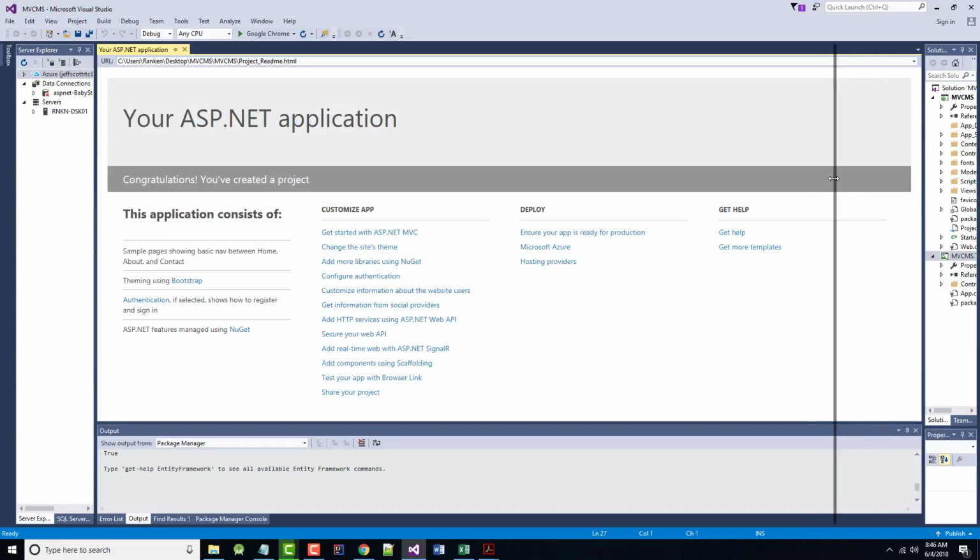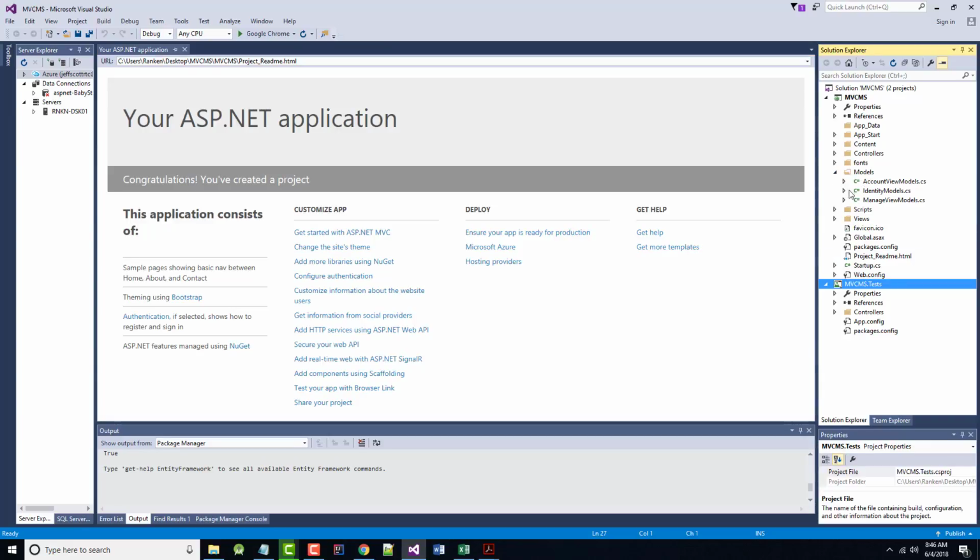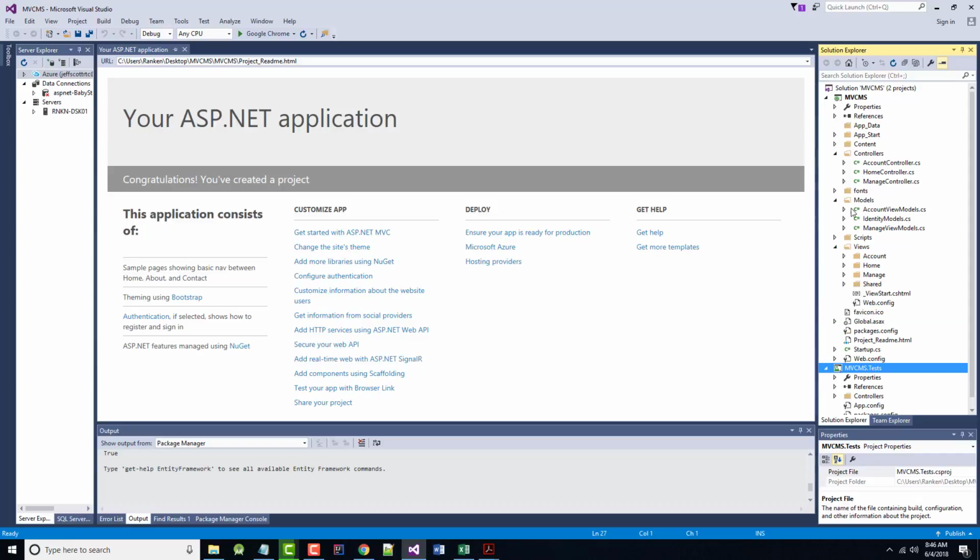All right, that's kind of a dummy page that you're given, but you'll notice it builds a models folder, a controllers folder, and a views folder. Notice in controllers we've got account, home, and manage. And in views we've got account, home, and manage. Every time you create a new controller in your controllers folder, you will have a views folder by the same name down here. The shared folder allows you to share information amongst different parts of the program.